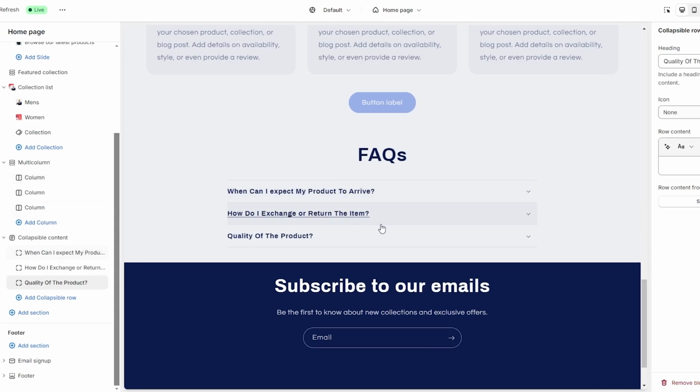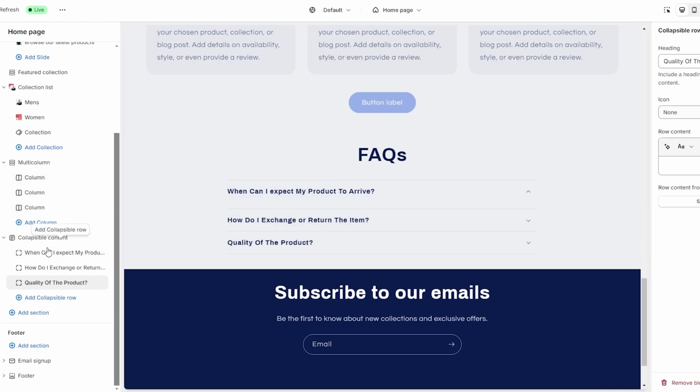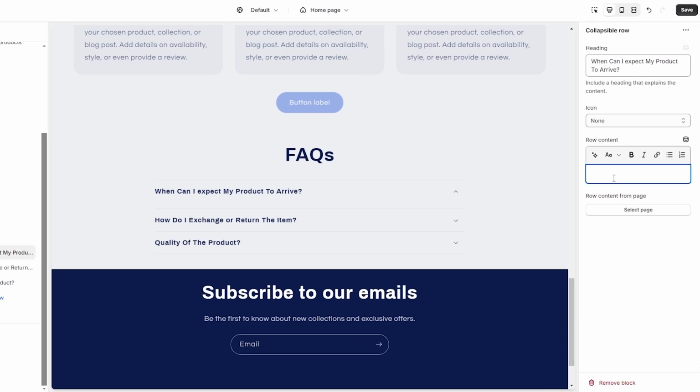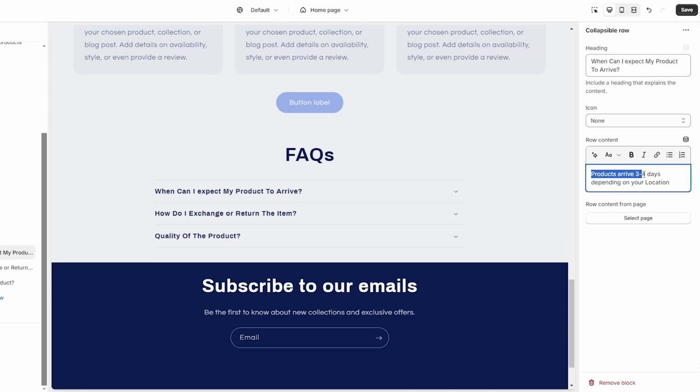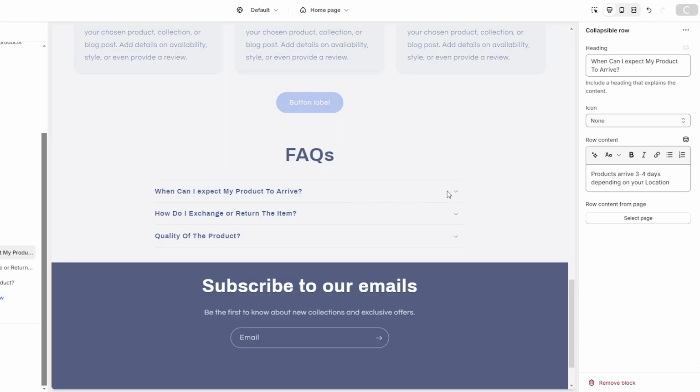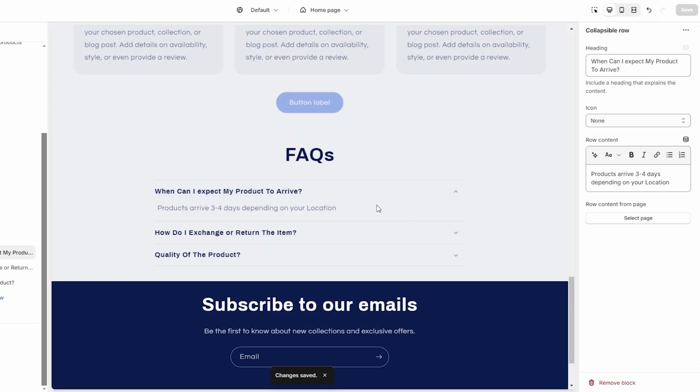And then to answer these questions, if we click on this drop down, we will add our answer. So let's say over here in the row content section, we can type a professional message with the AI tool. All right. And we can just tell them to add shipping dates or how many days it takes to ship. And once we've done that, it should look something like this. And then we'll just simply hit the save button. Now, whenever someone goes ahead and clicks on them, they'll have the FAQ option right here. You can always link this button as well, like the heading.